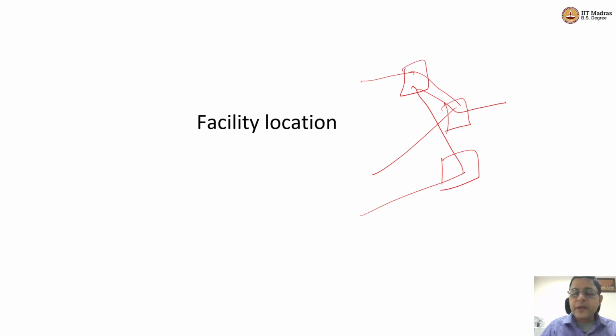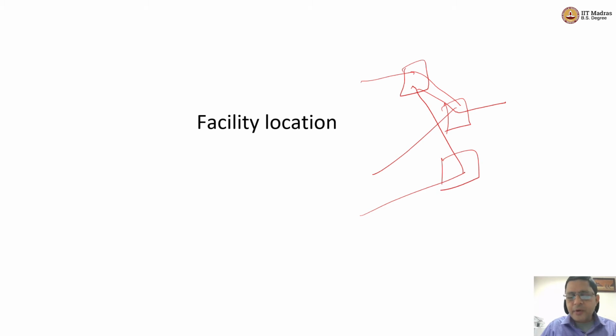Now markets have their own flavor. Some products sell better in one place, and the same product doesn't sell that well in another place. So it has regional flavor, it has geographical flavor and all that. So should I have generic facilities which can manufacture anything, or should I have very specific facilities located in very specific regions? Where should these facilities be, right? Should they be closer to my consumer? Should they be closer to the port where the raw material comes from? All those questions are very, very valid questions, and that's what facility location problems are.